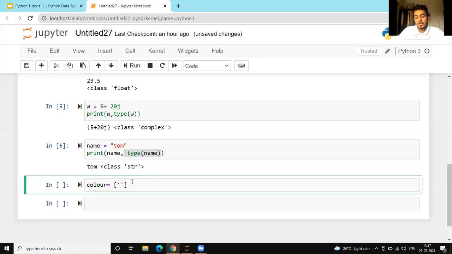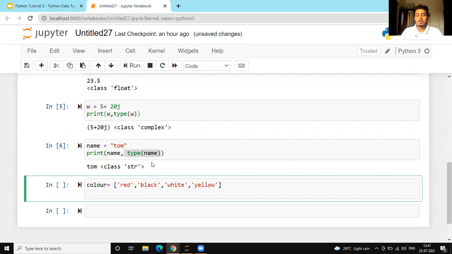The list goes like this: red is a color I can choose, black, white, and another color I could choose is yellow. So I have created a small list. Now I would find the value assigned to the variable color, so print color.